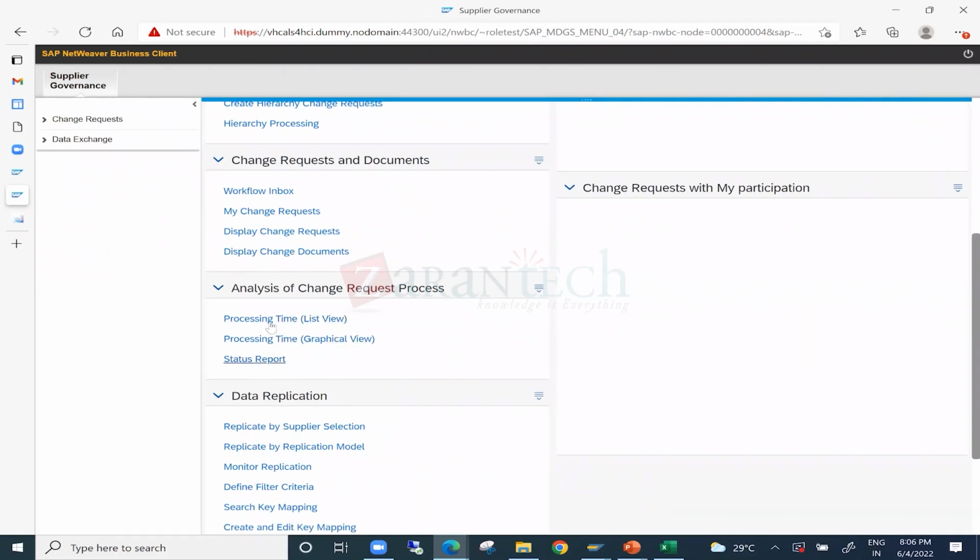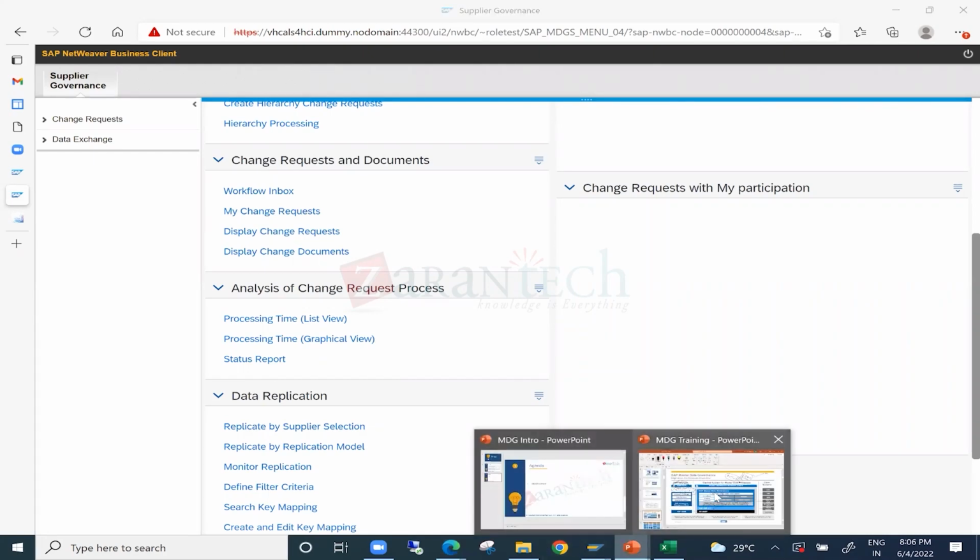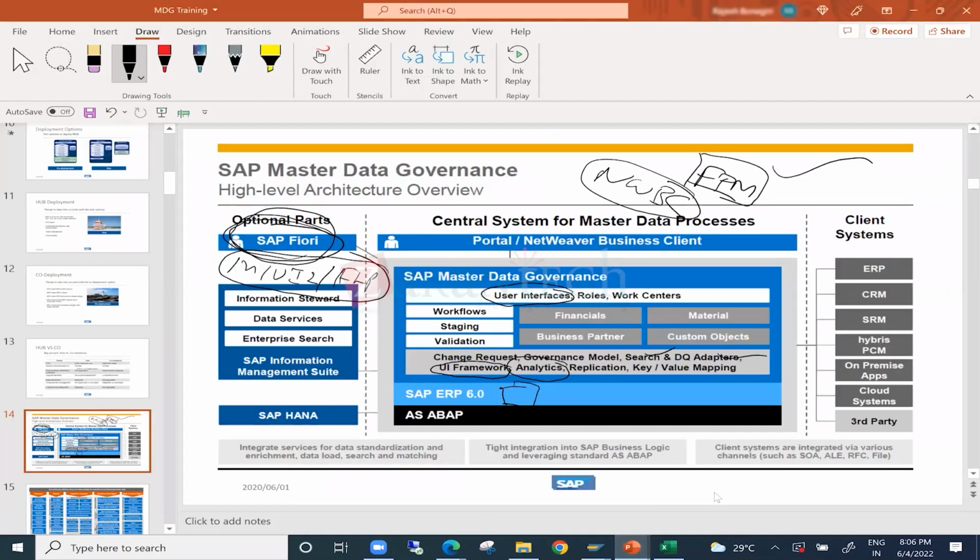We can download all these reports, which will give you an idea of how many requests there are related to the change request process. This is also one kind of analytical report. So we have both. We will see which out-of-box apps are there in Fiori and what we have in NWBC. I don't want to simply say all these things are there; when I correlate this analytical terminology with the apps and show you a glimpse, you will understand.